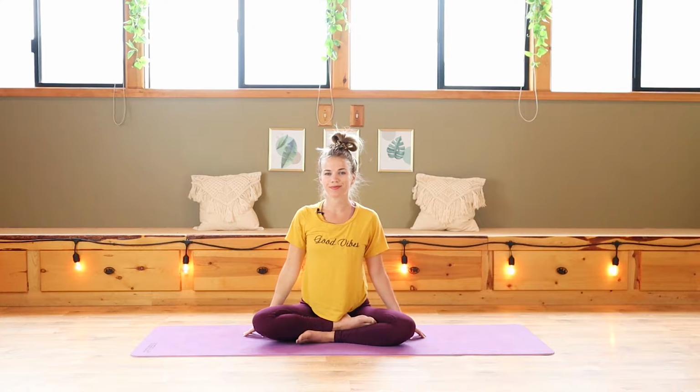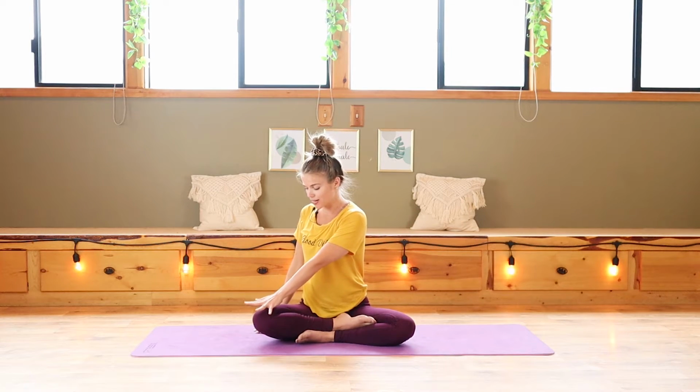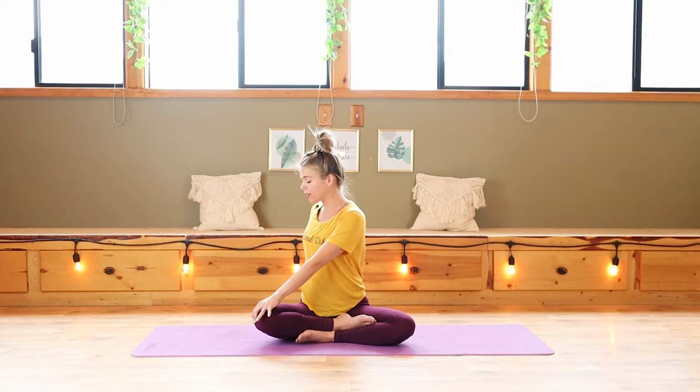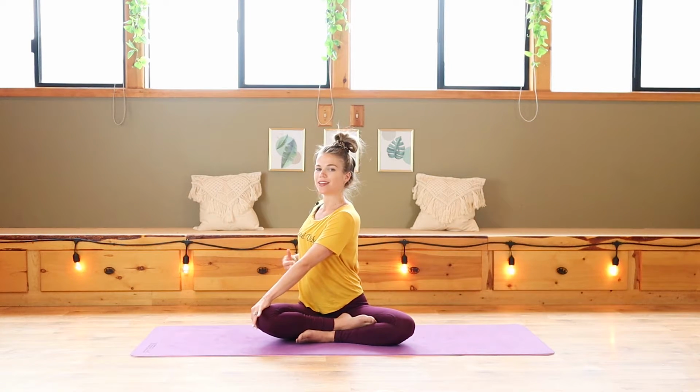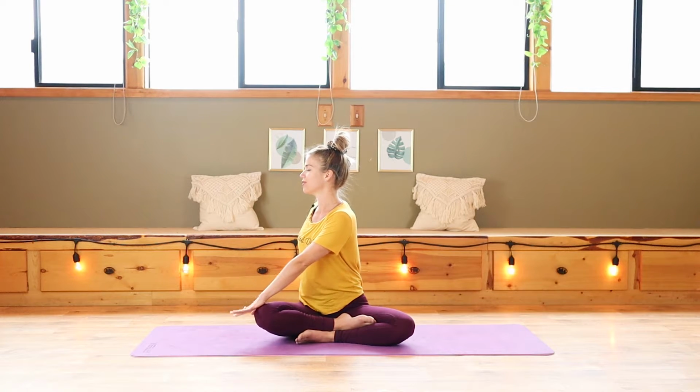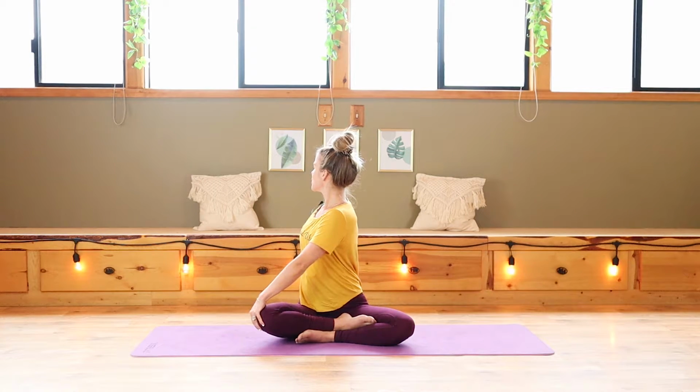Exhale here. Let's bring our left palm to our right knee this time. Bring your right palm behind you. On your next inhale, let's lengthen through that back, keeping our shoulders relaxing down. And as you exhale, let's twist over to our right, gazing over our right shoulder.